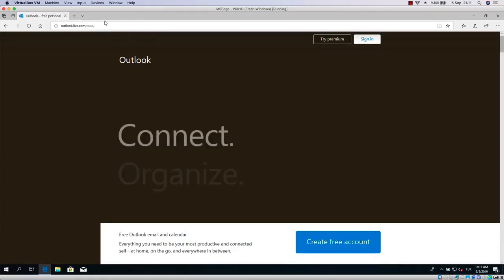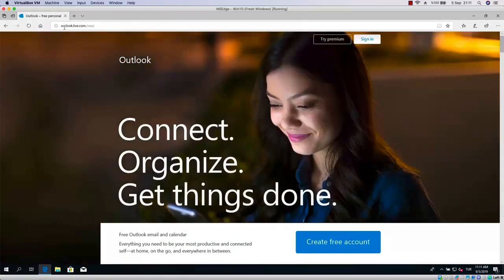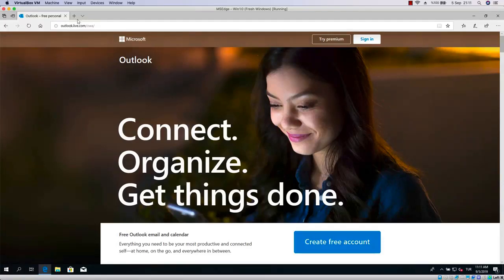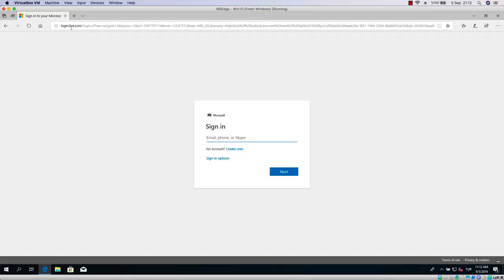Now it's not secure. Now if I try to sign in from hotmail.com, it will just open it in HTTP as well, and we will be able to get these credentials. Now if you cannot downgrade this, you may have to try it again, or you can just try it with other websites like LinkedIn or Stack Overflow, okay? But I'm just going to do this in Hotmail, and as you can see, it's still in HTTP. And I will come over here to sign in.